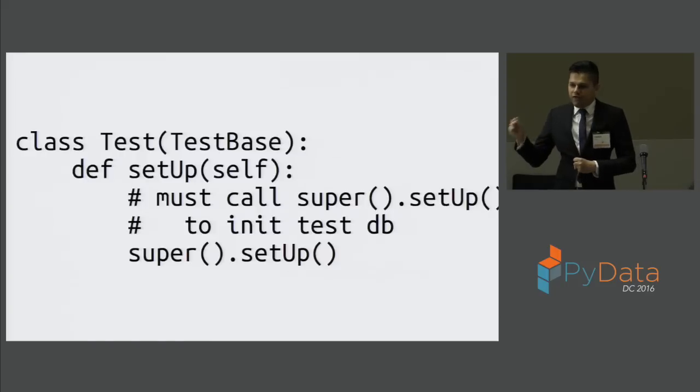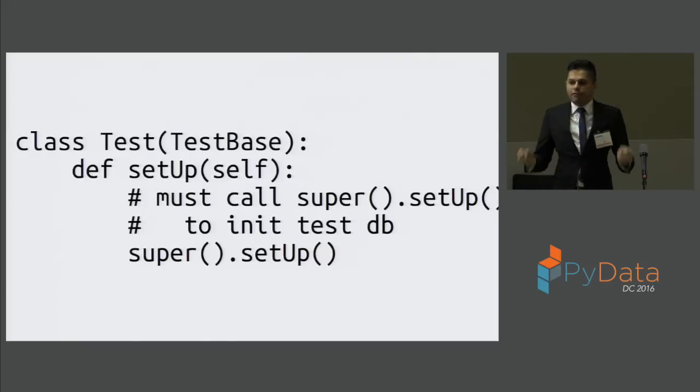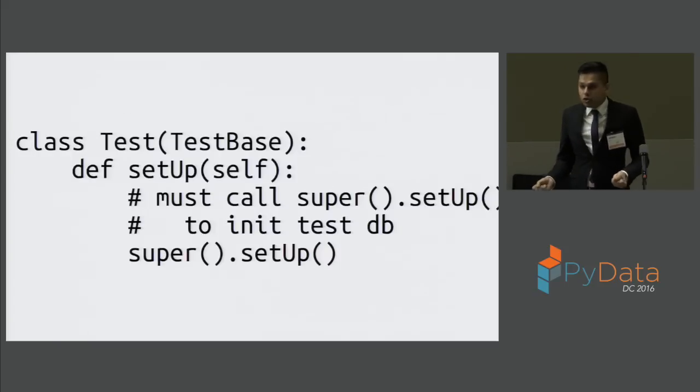Or they were failing because they weren't initializing some special fields for the database. And somebody said, well, we need to make sure in everybody's unit tests, they call super setup in their setup method. Well, there's a common base class, and that base class needs to make sure in all the derived classes that everybody else writes, the super setup method is called. That's exactly the pattern that we're looking for. And so this is how you solve it.